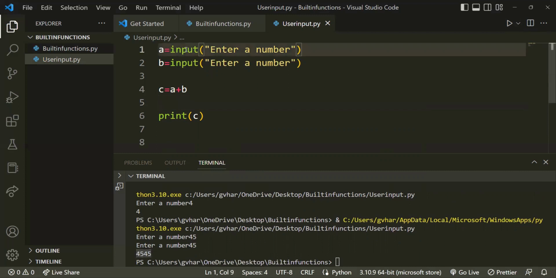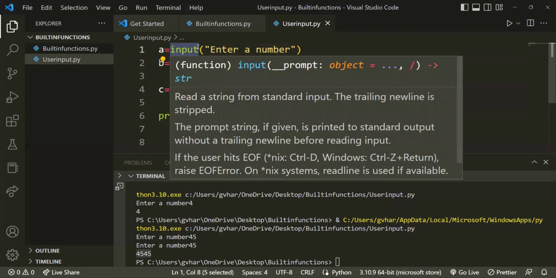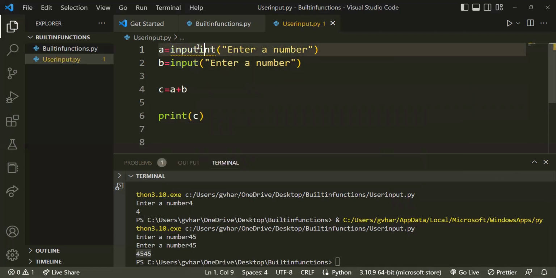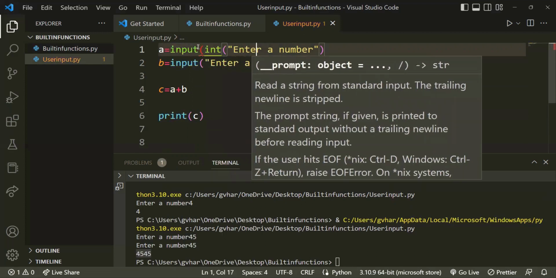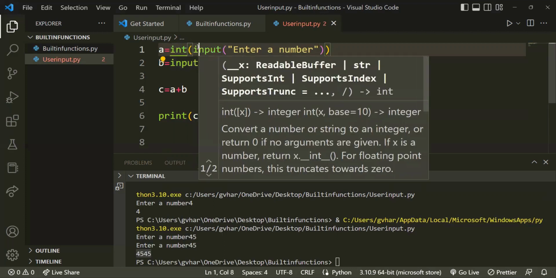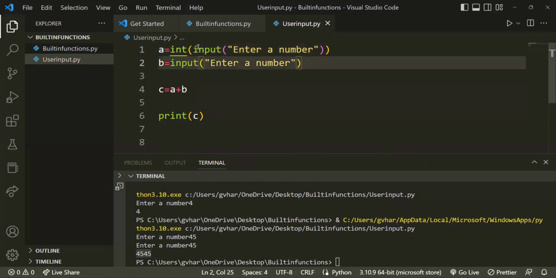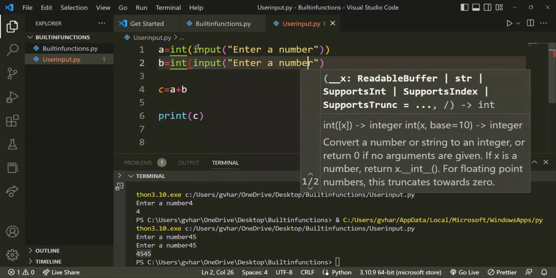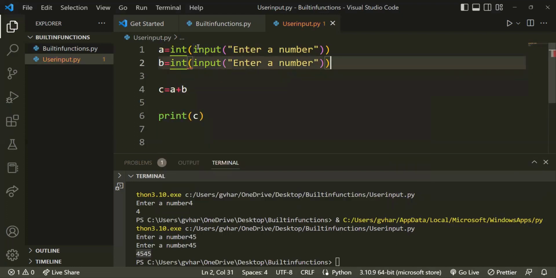Why is it performing this action? Because input by default takes only strings. To convert this into an int, you have to mention int here, not here, it is here. int(input(...)).